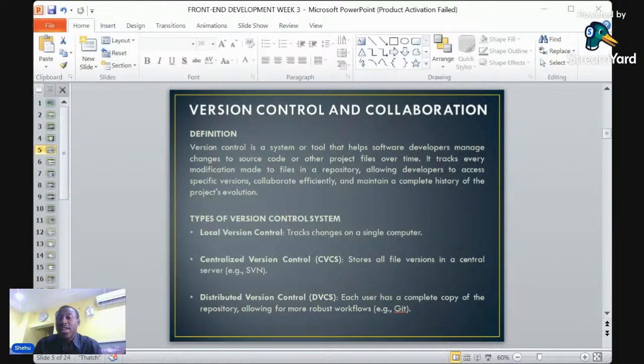For those of us that have been around the tech environment, I'm sure we might have heard of client server architecture.